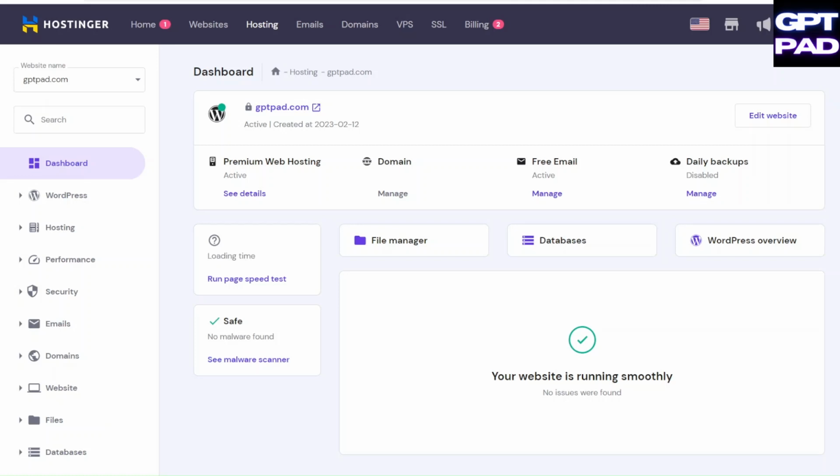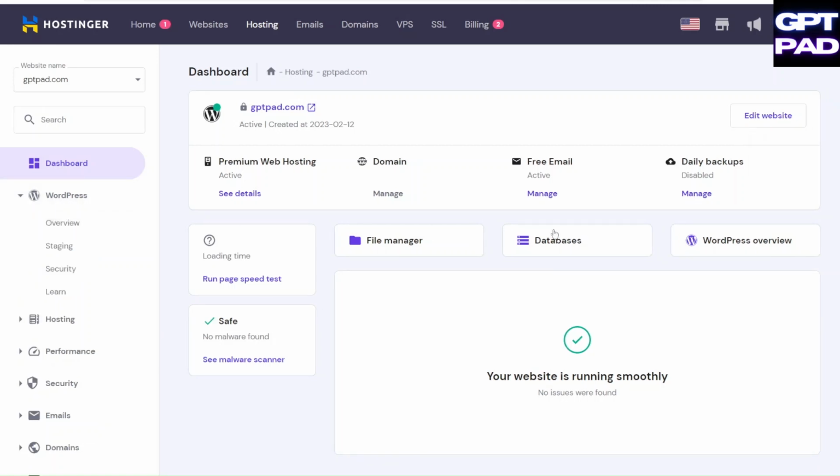And what I'm gonna do, as you see on the screen here, everything is set up. WordPress is set up, with all the features running smoothly. So we check everything. All right, looks good. And let's check one more thing, just in case, whether or not WordPress is running smoothly.